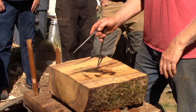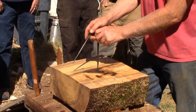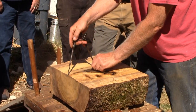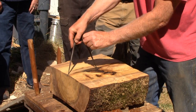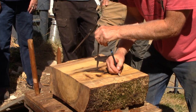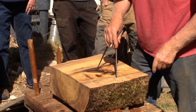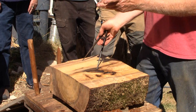All right, so I take, these are my grandpa's calipers from North Dakota. And I just sit here, and first I'd see what's our biggest bowl, of course. We always want the biggest bowl. And so the things you have to look for here now, okay, here's the heartwood sapwood line here. Here's a heartwood sapwood line here. So we got about an inch of sapwood on each side. That's one balance.